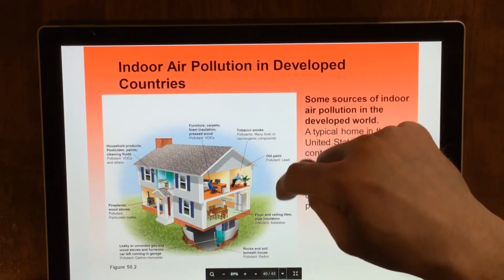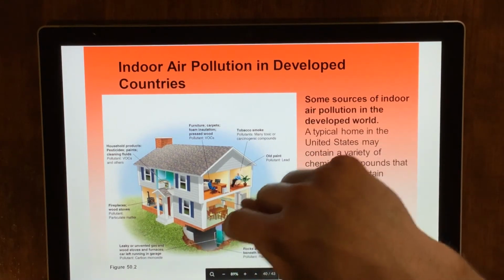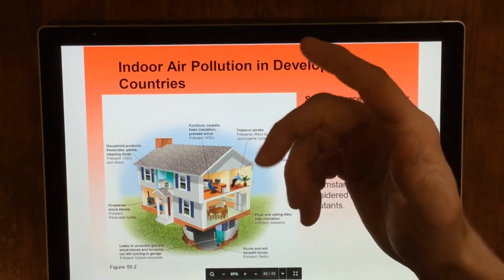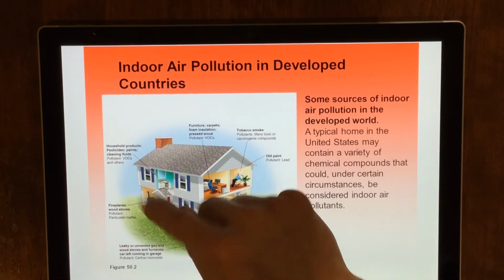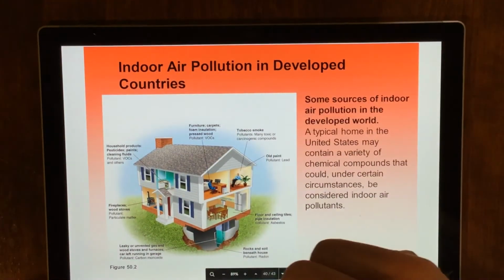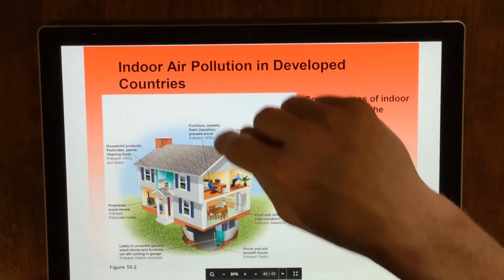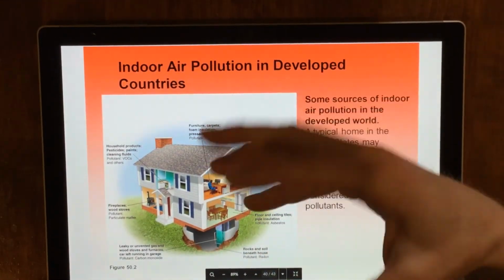Lead. What else we have here? Asbestos in the tile, radon in the basement. You have carbon monoxide from any furnace or boiler. You got particulate matter from biomass, which is wood, right? If you have a wood stove in your house. And then you have all types of VOCs from cleaning products. And then again, back to the furniture, carpet, insulation, pressed wood, all this synthetic stuff.